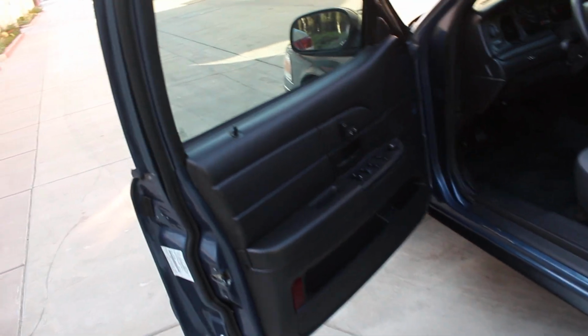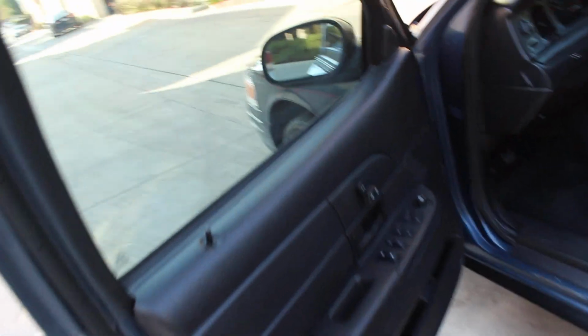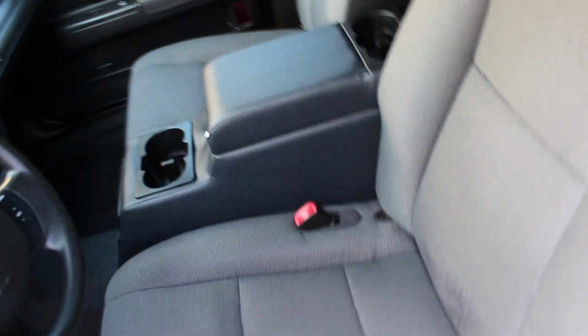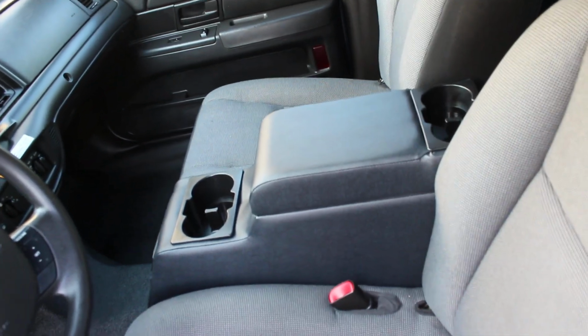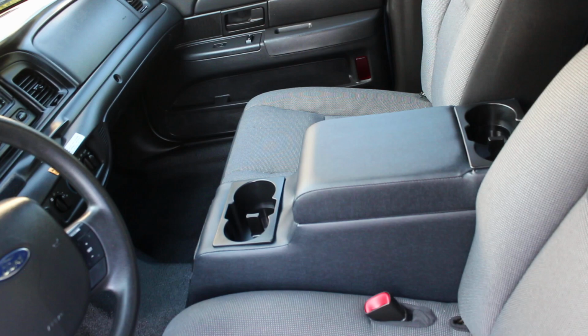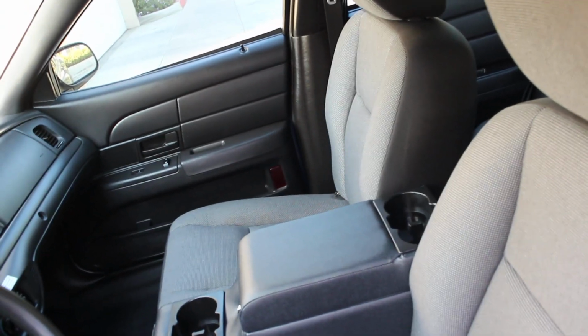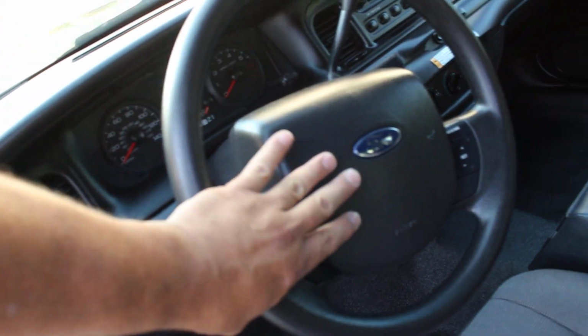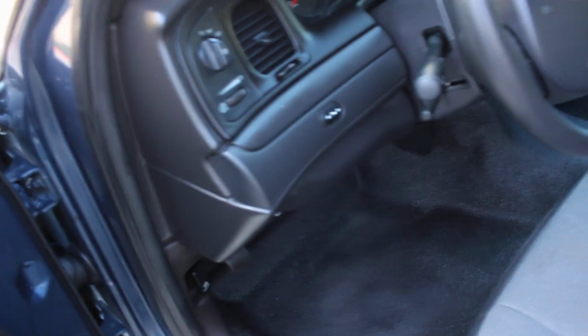This is gonna be a Zebra 5 rear axle, electric driver's side seat. Driver's side seat is in perfect condition, well, near perfect condition. Aside from that, this is probably from your equipment belt. Vehicle does have a brand new aftermarket center console, perfect color combo with this interior. Passenger side seat appears to be in new condition. I don't think nobody ever sat there, folks. Electric retractable pedals right here, working cruise control. Horn does work. Let's go inside.